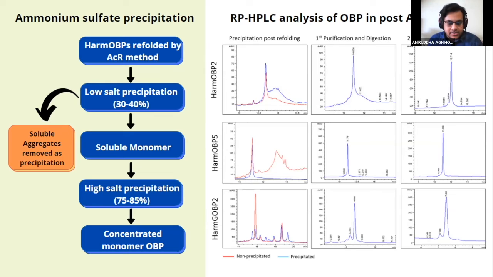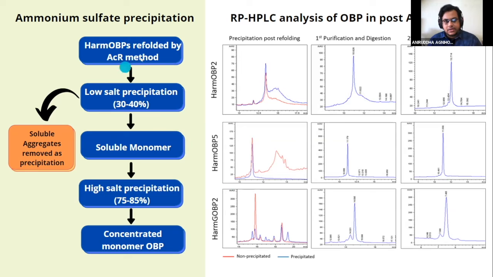There is another method in literature which is very well used, not for purification, but to precipitate a protein and concentrate it, or to buffer exchange it, which is ammonium sulfate based precipitation. It's a very common method to precipitate protein. But I realized that if you precipitate a protein using different concentrations of ammonium sulfate, lower percentage usually precipitates only the misfolded or aggregated proteins, whereas the good soluble monomer protein will remain soluble in solution even at lower percentage. So it turned out to be a purification method.